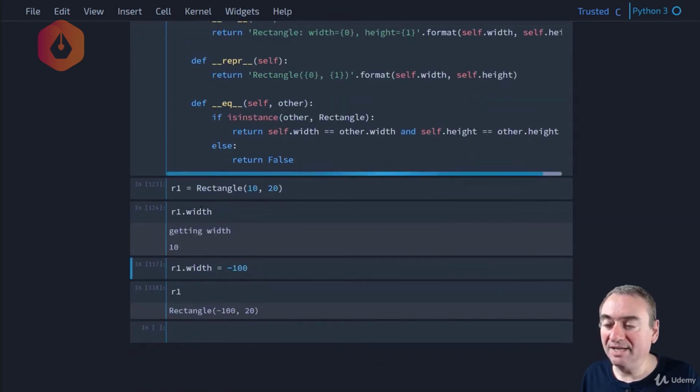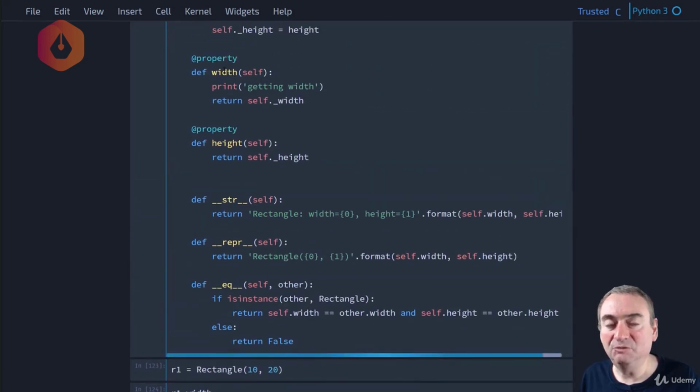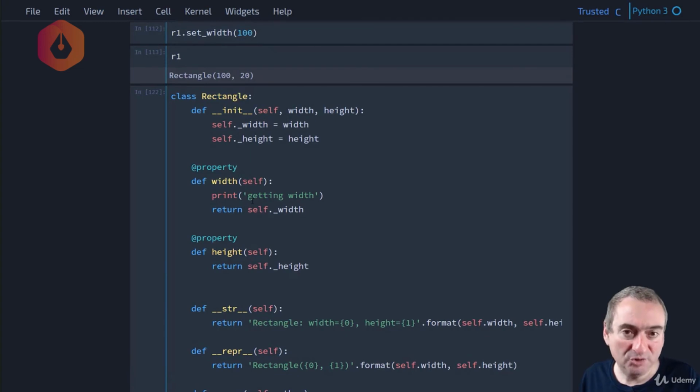But you'll notice how I accessed it. There wasn't a call here. I didn't say r1.width parentheses. Basically, because I used this property here, Python now is able to access the width via the getter, and I didn't have to change any code that was using .width as the direct access to the property before. So I now have a property that goes through a method for the getter without breaking backward compatibility. This is why you don't have to do this right off the bat, and you shouldn't. You should only do that if you need to.